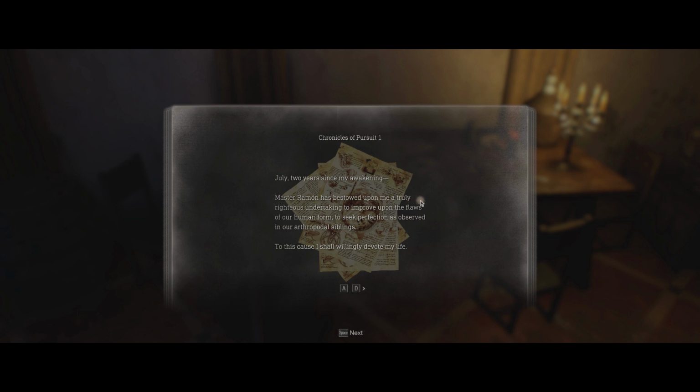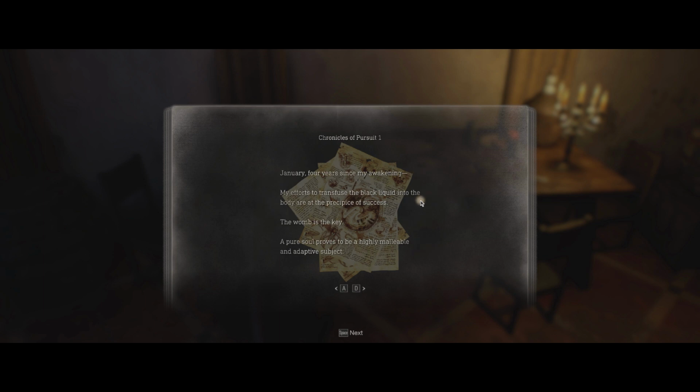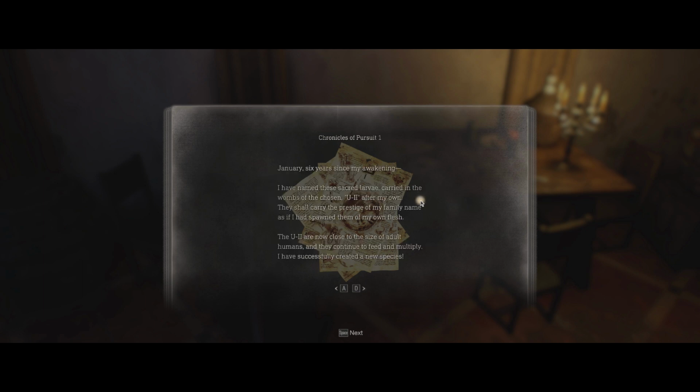July, 2 years since my awakening, Master Ramon has bestowed upon me a truly righteous undertaking: to improve upon the flaws of our human form, to seek perfection as observed in our arthropodal siblings. To this cause, I shall willingly devote my life. January, 4 years since my awakening, my efforts to transfuse the black liquid into the body are at the precipice of success. The womb is the key. A pure soul proves to be a highly malleable and adaptive subject. 6 years. I have named these sacred larvae. Larvae carried into the womb of the chosen, after my own.